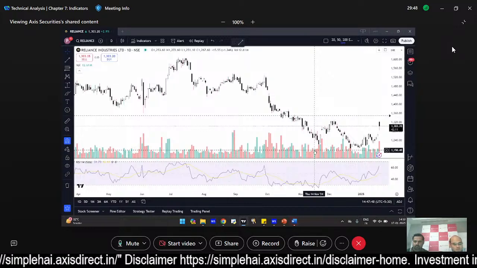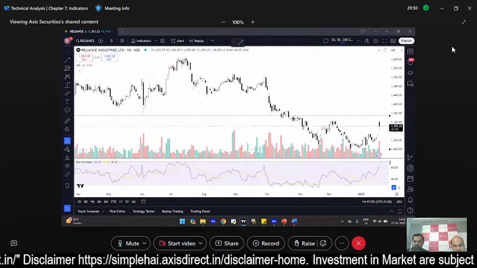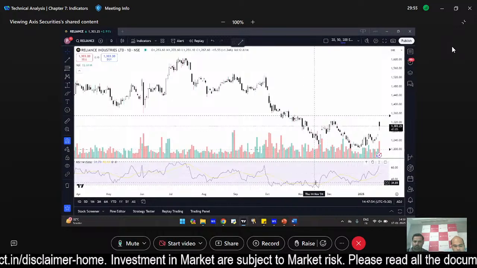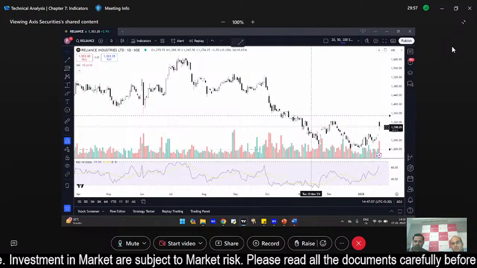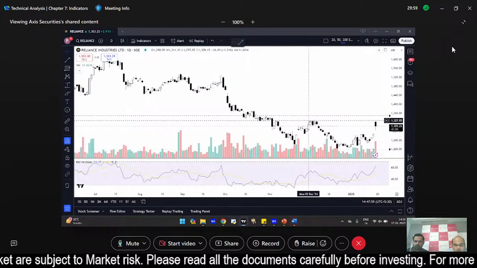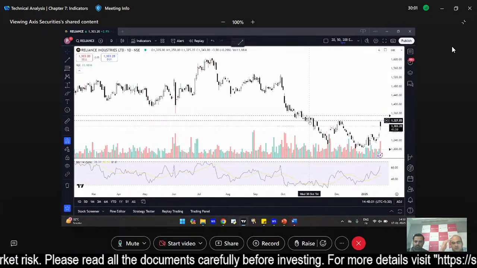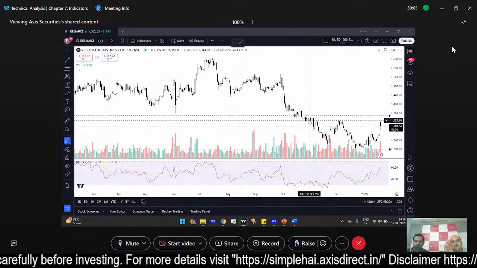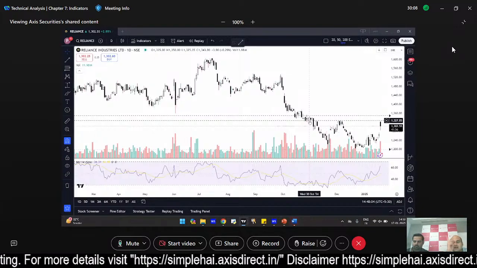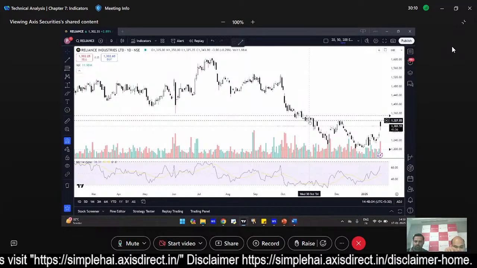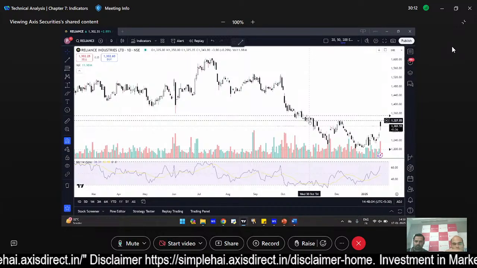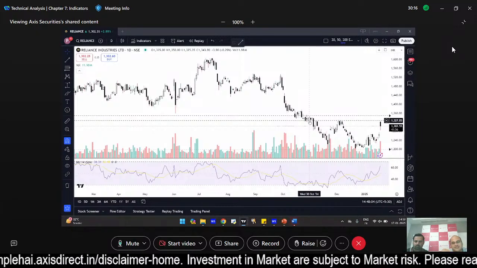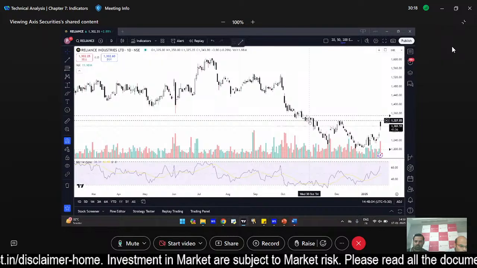So if there is an up move, if there is a momentum build up, your RSI will also go up. But if there is a down move, like in this situation that we are looking at on the Reliance daily chart, if it is falling and the RSI is not going anywhere, it means there is a bit of lack of momentum here. So how do we interpret RSI? Because it's a bounded indicator and moves between 100 and 0, we call it an oscillator. Why? Because it oscillates between 100 and 0. Oscillation, if you know, it goes from one point to another and back to the old point. So 100 0, 100 0. So that is how it moves.